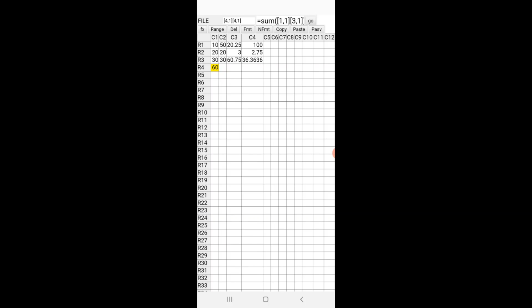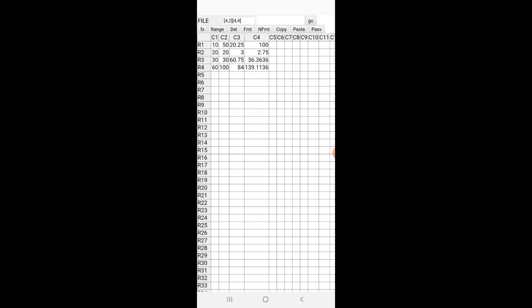Now I want to copy this formula, that is sum 1,1, that is sum of the column, to some other places. So click on this copy, then click on this place, then click on range, then click on this place, then you click on paste. You see now all the column sum is put here. You click on this, the formula is there. Now you have pasted with the formulas.